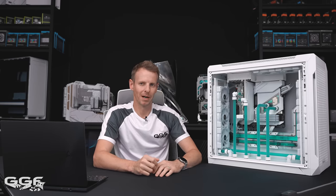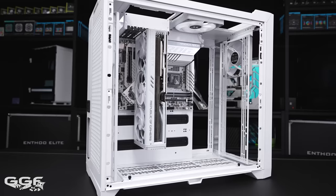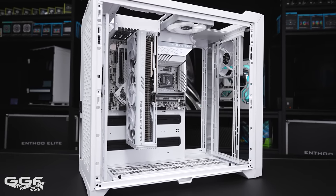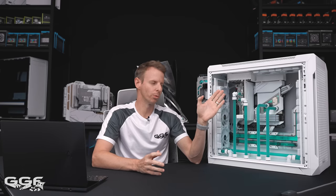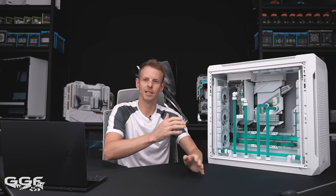Now, another thing, not specific to this case but to this orientation, is air-cooled GPUs, not water-blocked, that use a certain type of vapor chamber. I do know that with some vapor chamber technology, not all brands and not all models, they will run hotter in this vertical layout, just because of the way the GPUs are designed. I remember when the Tower 900 came out, it was GTX 1080s and 1080 Tis. Back then, everything was fine, but GPU technology has changed, especially with air coolers.